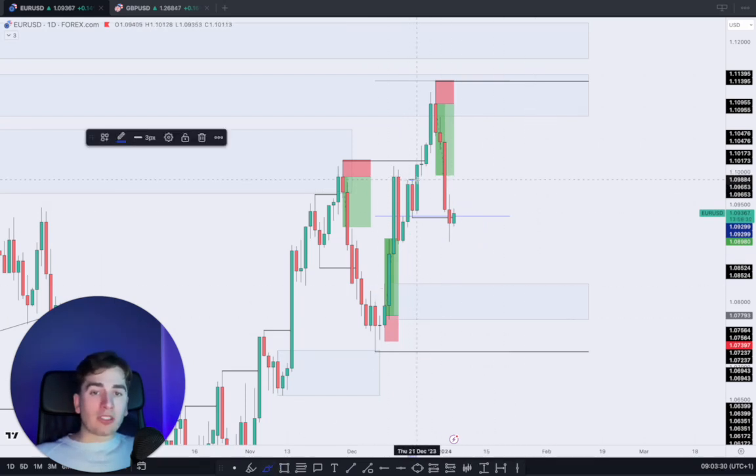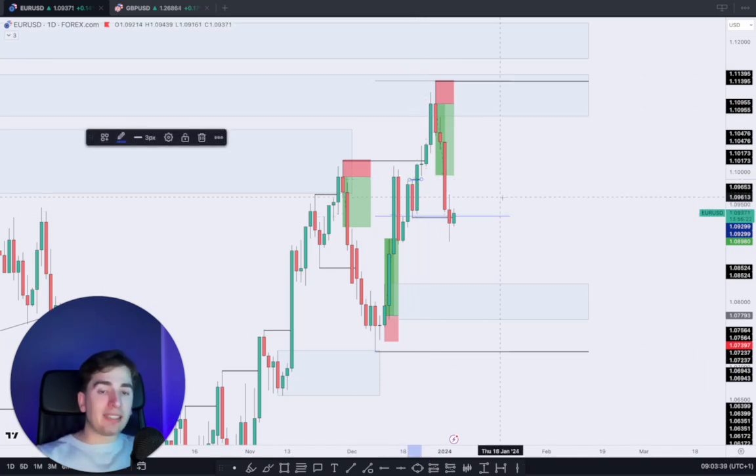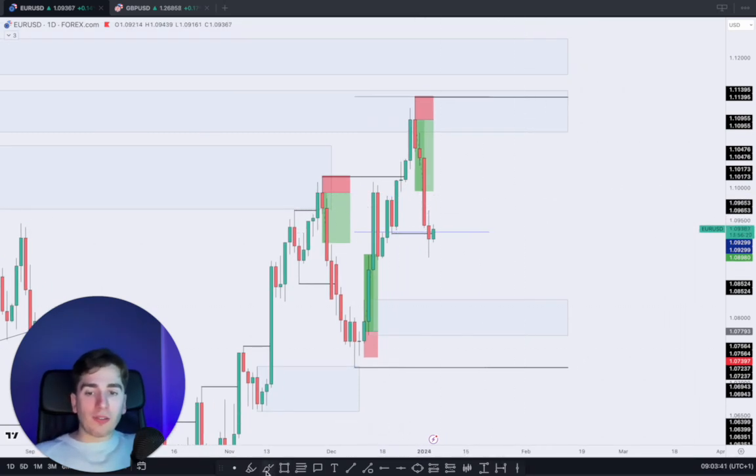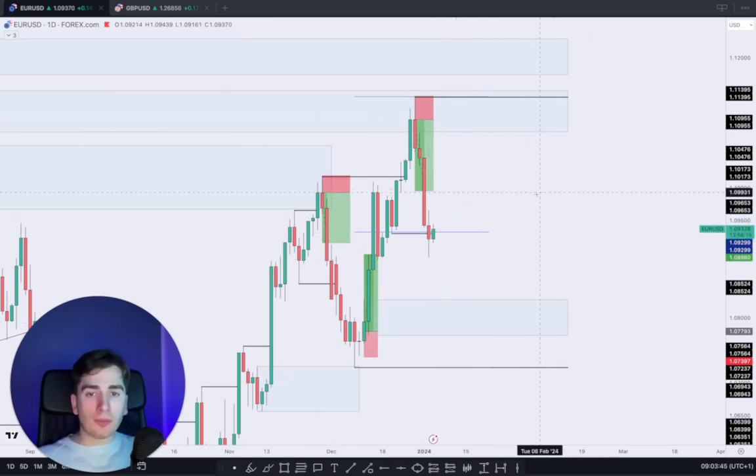Why is that? Because this was a fractal high break. Over here, this bullish candle's high got broken by this bearish candle over here, meaning that this is now your fractal low on the daily, and we've now seen a fractal break. So after that fractal break, it could mean we see a pullback and then further downside continuation.